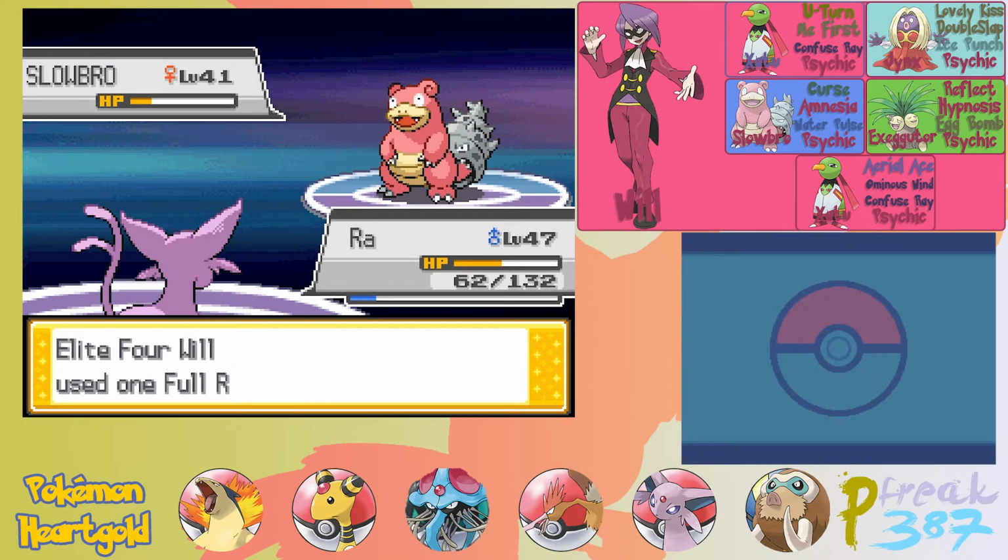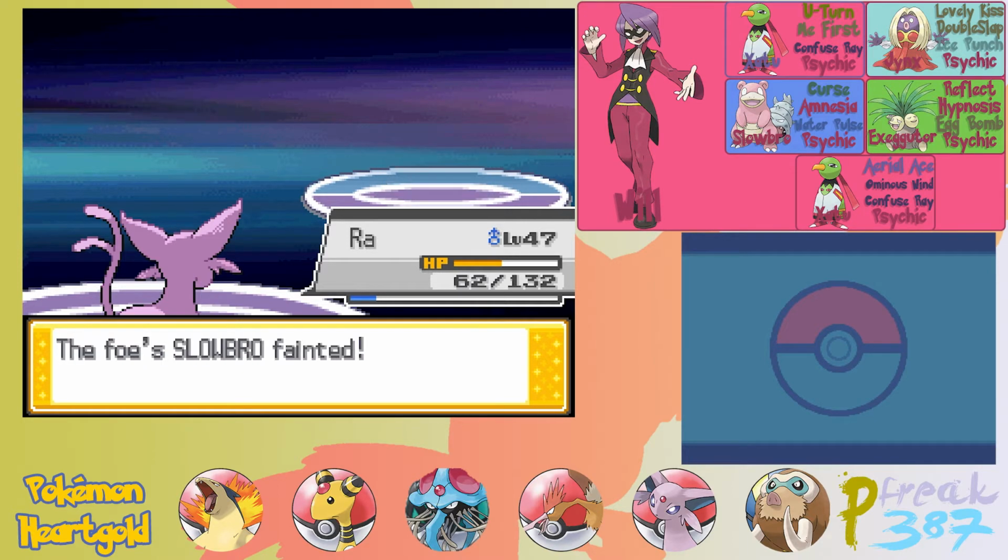Please don't heal, please don't be healed. God dang it. Well, that Amnesia is going to be annoying now. Hopefully it still only takes 2 hits. Or maybe we'll get a special defense drop. Or a crit. A crit works too. I am totally fine with that. Thank you, Ra. Alright, there we go.